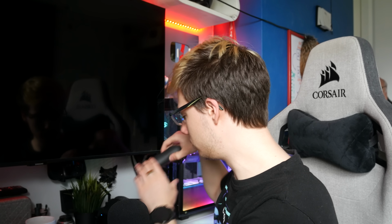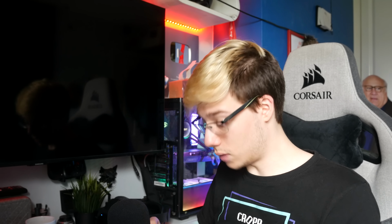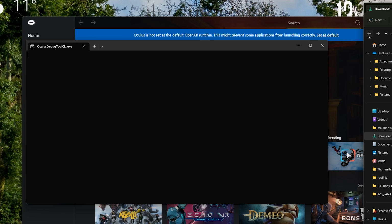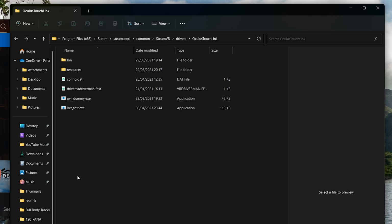Now is also a good time to make sure that your controllers are on and connected. And once you have confirmed that they are on, you can now launch the following. First of all, you're going to want to launch ODTKRA, and once that runs, you will see that it launches the debug tool and sets everything to the lowest possible stage. Then you will want to go into the Oculus Touch Link folder that we got earlier, and launch OVR Test and OVR Dummy.